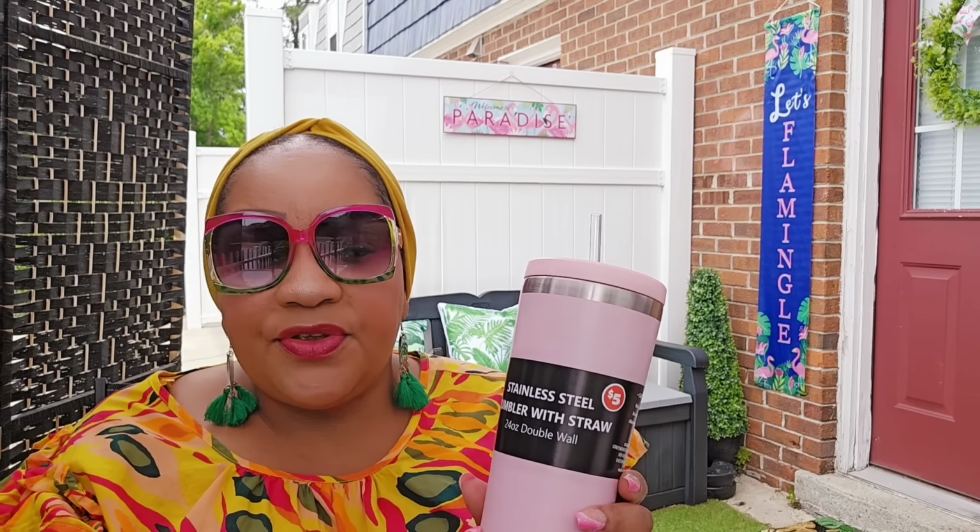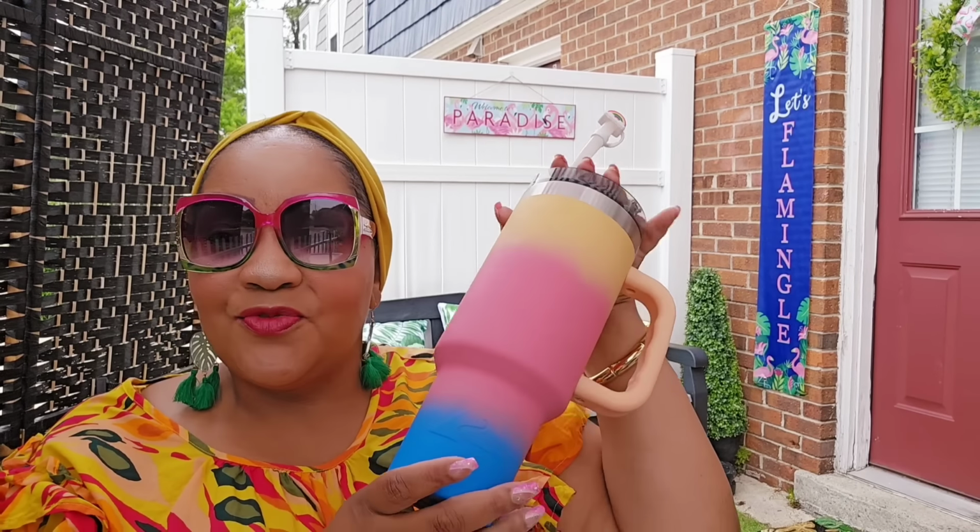Now, I originally seen this in Smithfield, North Carolina, the day I went. They did not have pink. They had all the other colors. And I said to the cashier, but she had a long line, she just probably wanted me out of her face, I said to her, does it keep your drinks cold? And I think she just told me yes, but it wasn't a confident yes. It was just like, yeah, lady, keep it pushing. You know, I got this long line and you're asking me questions. And I was like, I don't need it, which I don't, guys, because I hauled this from Walmart.